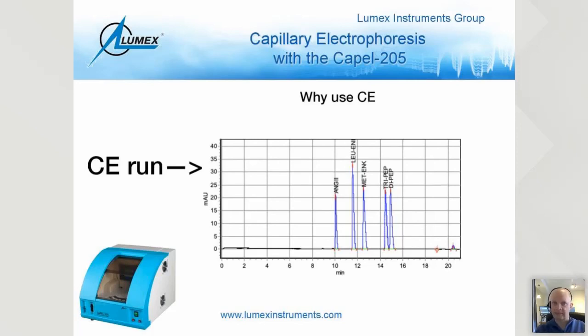So again, this is one of the reasons to use CE, that it uses so little reagent, 500 microliters, remember that I mentioned previously, and there's not a lot of waste being generated, so it's good for the environment. And then of course, you're running it 4 times quicker here for this particular example. So that's all good positive stuff that you can bring back to your boss, or even convince yourself about using capillary electrophoresis.